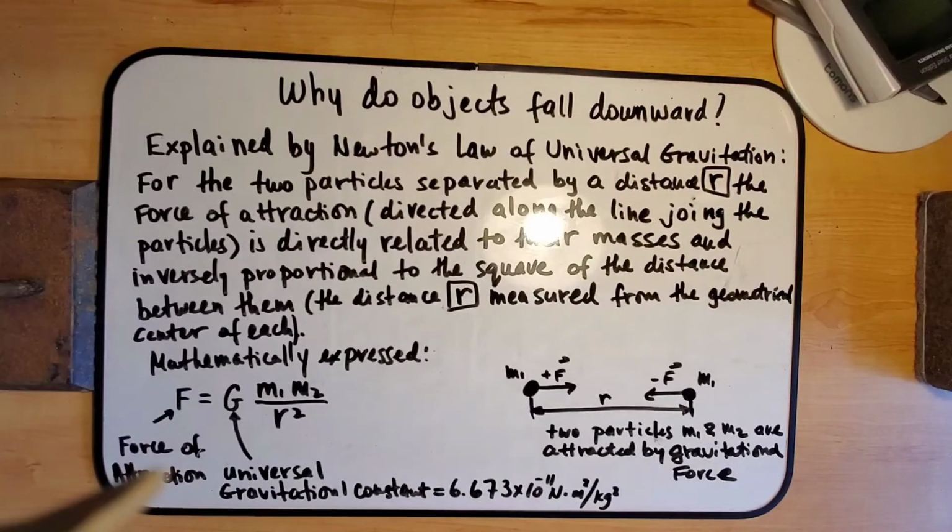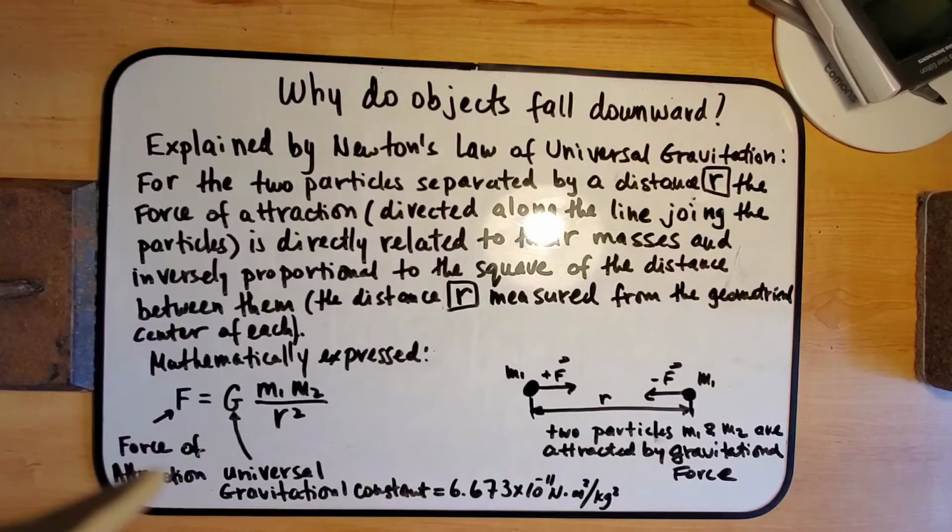6.673 times 10 to the negative 11 newton meter squared divided by kilogram squared. It was discovered by an English scientist by the name of Henry Cavendish in 1798. He used a torsion balance to discover it. Again, for me to explain how he discovered this number would have to be a lecture in itself, so I'm not going to do it. It goes beyond the scope, guys, of this course. But he did do the experimentation, and he did discover this number.